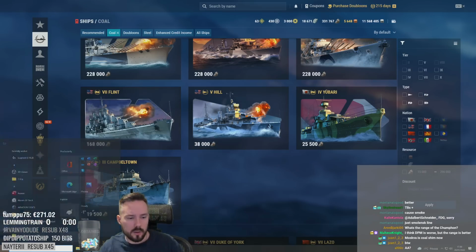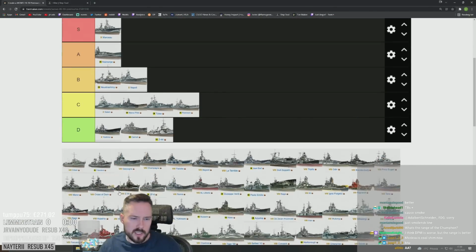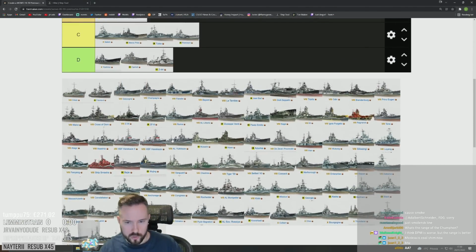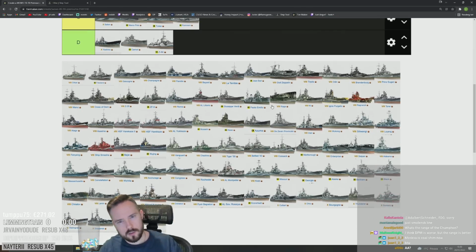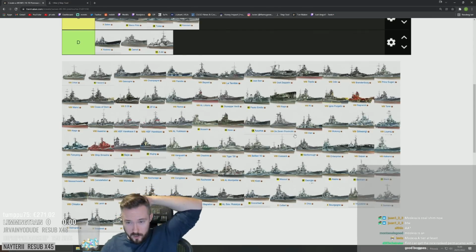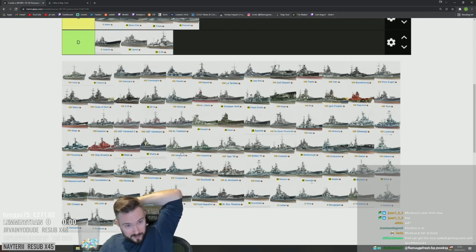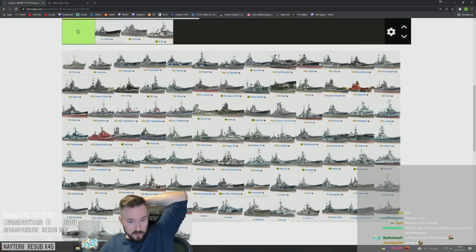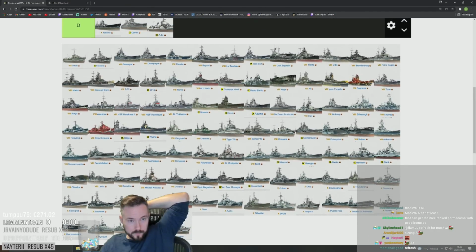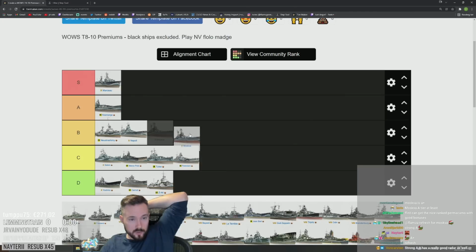Oh yeah, Moskva is coal. Moskva is actually a pretty strong ship. It's objectively a pretty damn strong ship. I think it's pretty fun. Strong A? Probably strong A. Where's the Moskva? The thing is though, you really have to like the Soviet playstyle for it. Where is Moskva? There. I really have to like the Soviet playstyle.